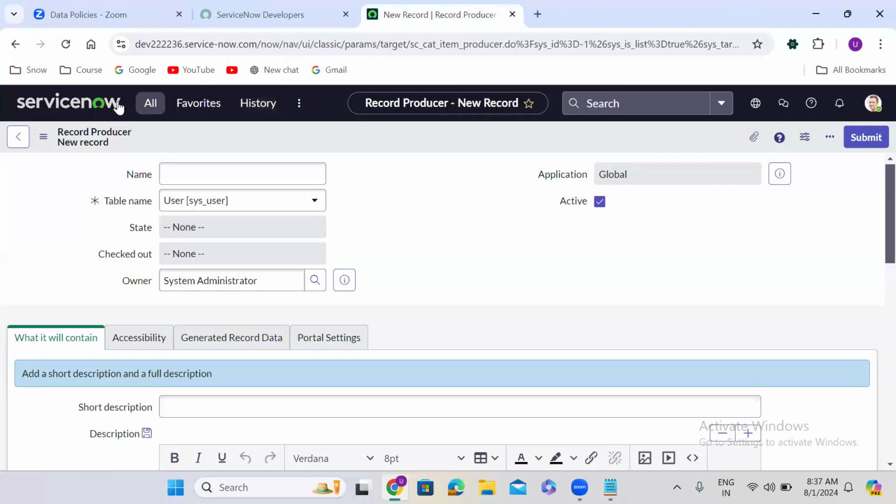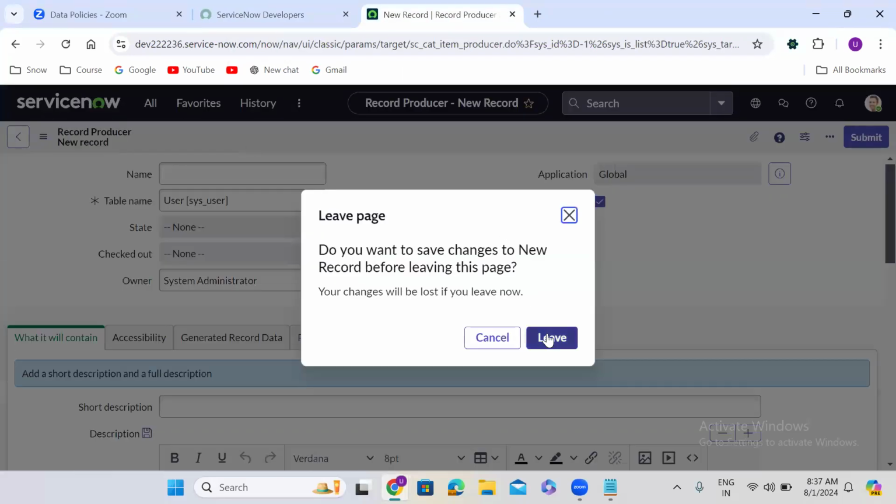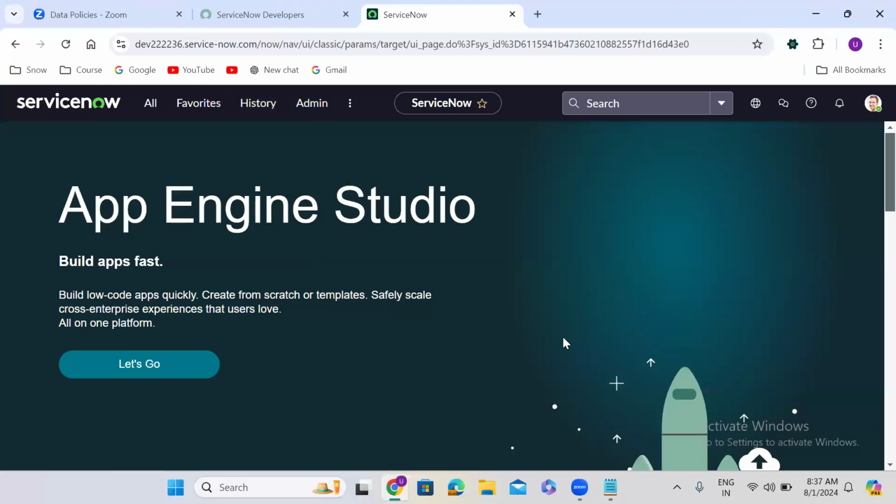Now we will understand about order guides.